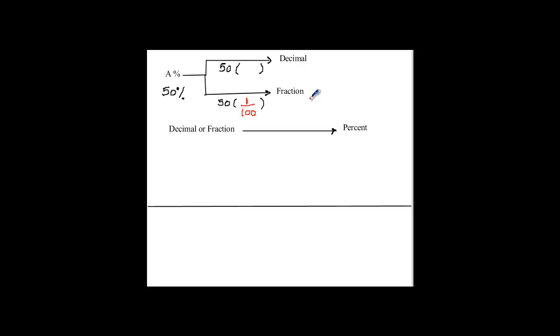Because if you look at this carefully, I have 50 over 1. So this would be 50 over 1 times 1 over 100. That would give me 50 over 100. So when I reduce this, what do I get, Richard? We would get 1/2. Yes. You get 5 over 10, which is equal to 1/2. So this is the factor that you have to remember: 1 over 100 to multiply with a number, if I have a%, to get the corresponding number in terms of fraction. What is 1 over 100 in decimal, Richard?